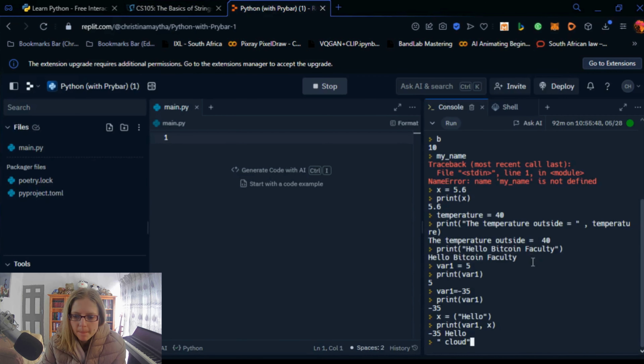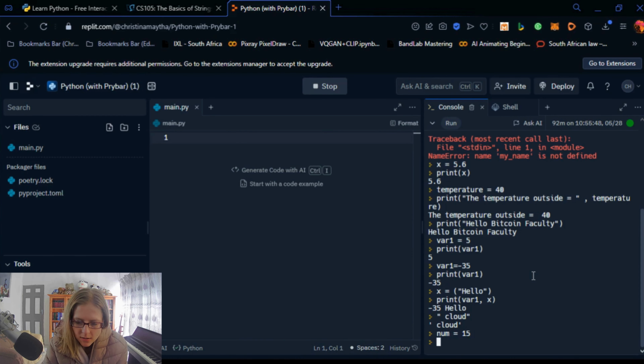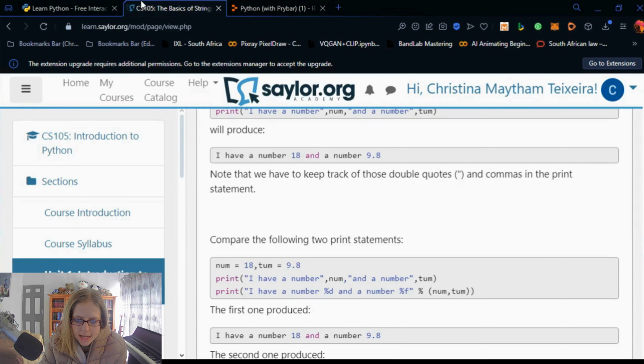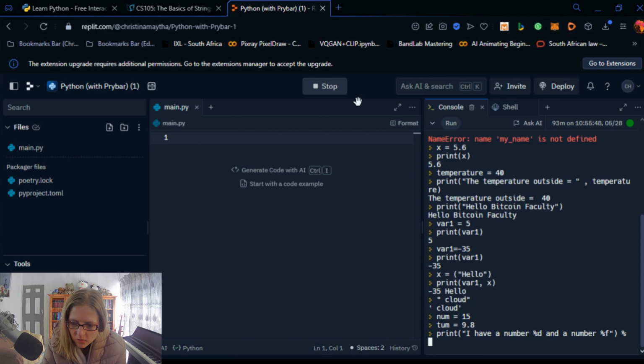So we can try that. So num equals 15, tum equals 9.8, and we can say print, I have a number %d and a number %f, and then don't forget our percentage sign and then our tuple. So num, tum, enter.